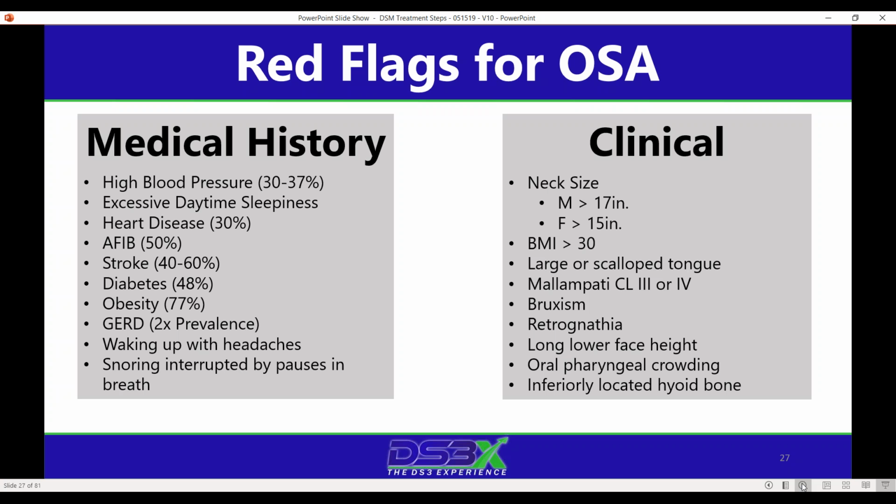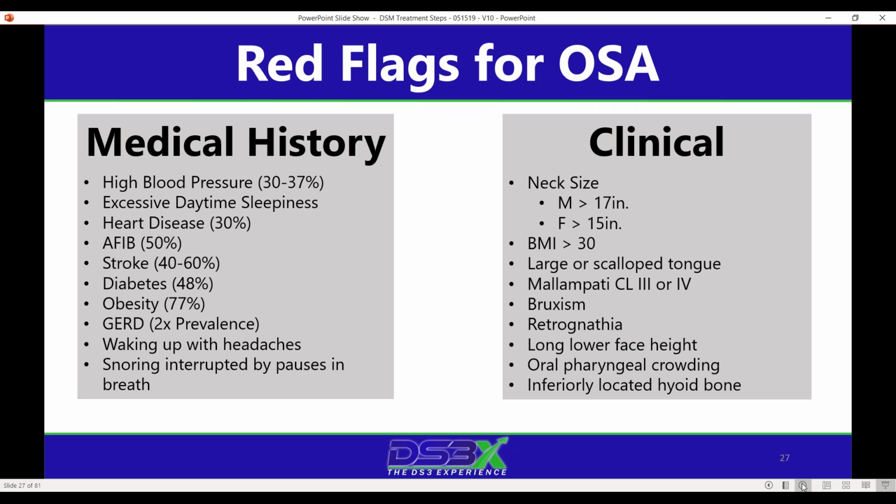So, there are red flags. Dentists, and especially hygienists, we found over the years, Guy, are so good at reviewing medical histories. Any changes in your medical history? Oh, I'm taking that blood pressure med now. My blood pressure just keeps creeping up, and now they got me on a medication. And they even wanted me to see the cardiologist because I have AFib now. These things should be red flags, as they're going through there and you see all of these things.